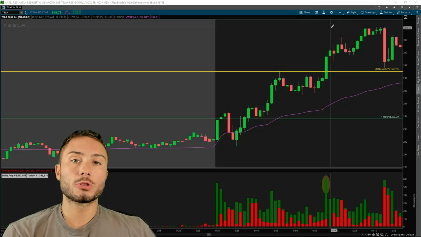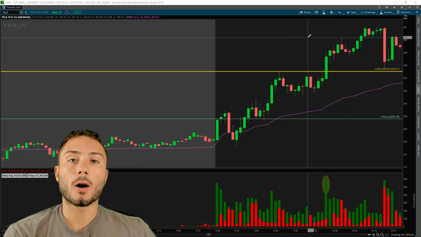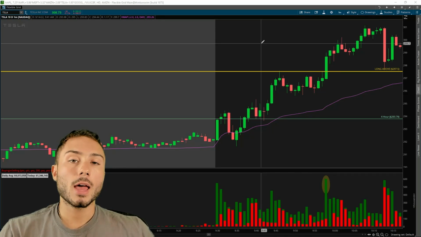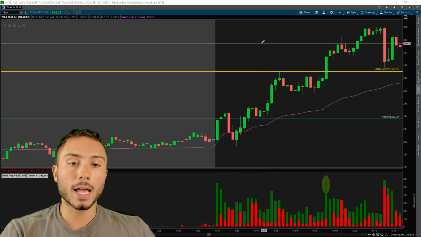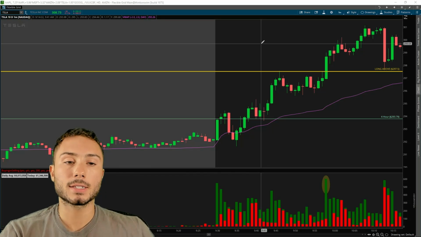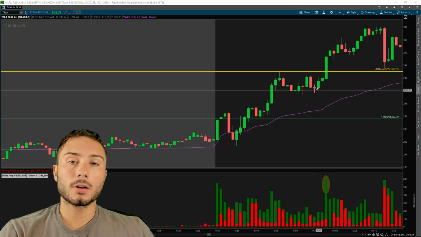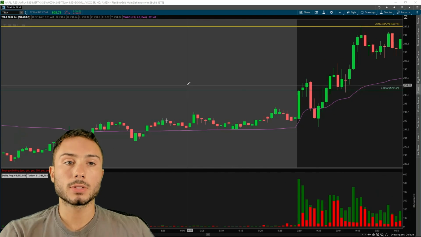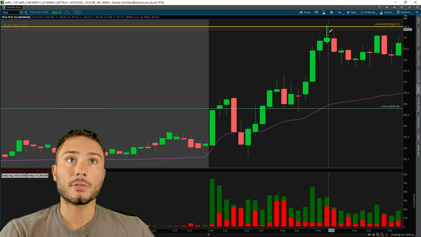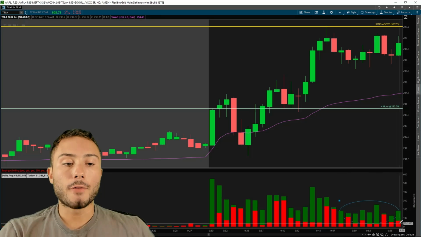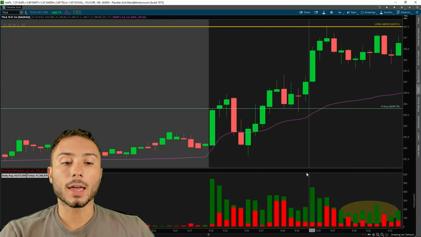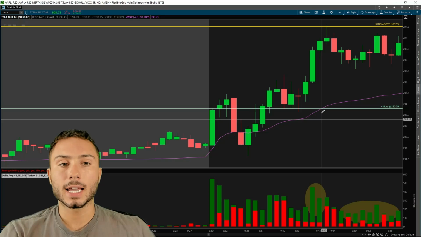I'm not a huge breakout trader because some markets respect breakouts, some don't. However, if I am trading breakouts, it's vital to see volume increase prior and during that key level breakout. So Tesla came up to this 297.50 area. We consolidated a little bit while volume died down, completely fine. Volume before that started to increase as well.